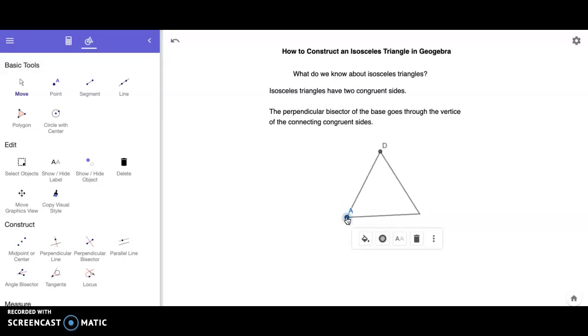But again, there are many different ways that you can do this. I implore you to get on GeoGebra and play around, and try to come up with a new way to do it on your own. But these are just some good ways to get started. Tomorrow we will be learning how to construct an equilateral triangle. So this is just a good way to get started and to see what tools we have. So be thinking for our assignment tomorrow on how we can create an equilateral triangle in GeoGebra instead.